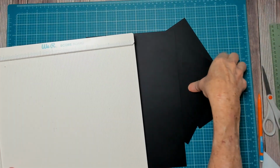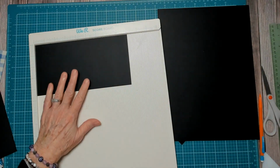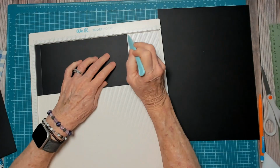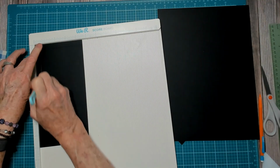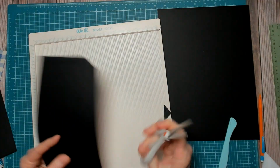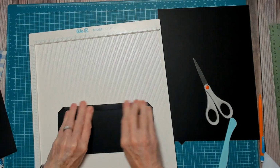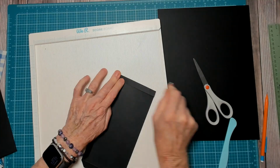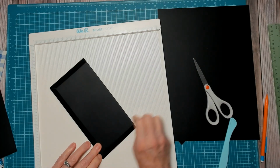So let's take the first pocket, which is our 4.5 by 9, and we're going to score a 1/2 inch on each end, which is at 1/2 and 8.5. And then we're going to turn it on the short side and score it a 1/2 inch. So that's for a pocket. I'm just going to go ahead and angle cut where the lines intersect, just like that. And then let's go ahead and just fold and burnish. So that's going to make the bottom pocket. So there's your bottom pocket.